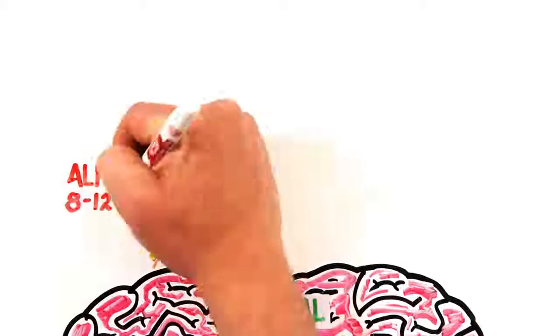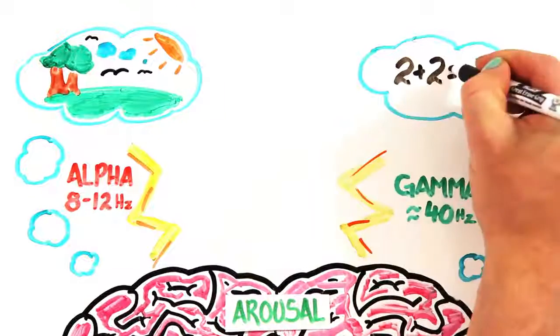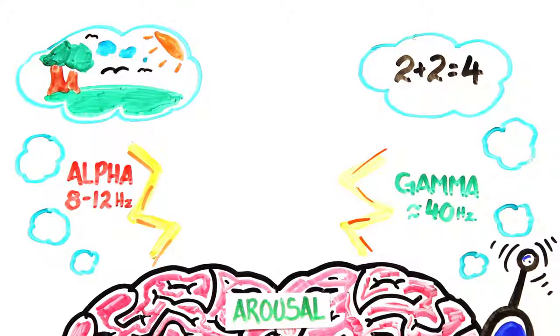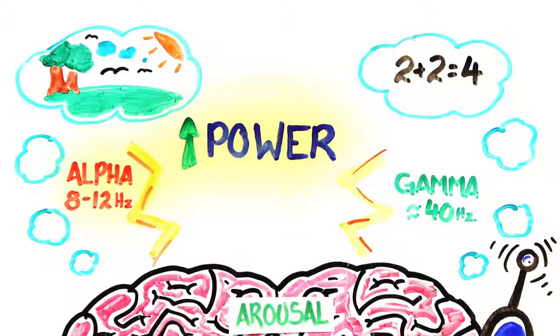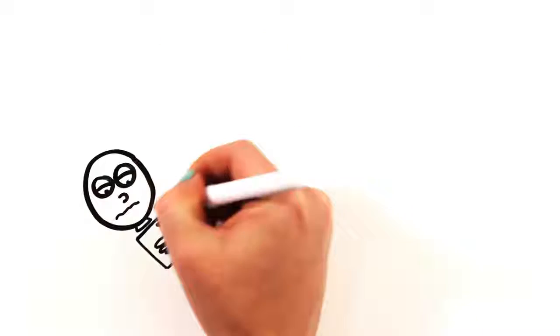Alpha rhythms are commonly associated with wakeful relaxation, like when your mind wanders off, whereas gamma waves are associated with conscious attentiveness. And experiments have shown that when a cell phone is transmitting, say during a phone call, the power of these alpha waves is significantly boosted, meaning phone transmissions can literally change the way your brain functions. Your smartphone can also disrupt your sleep.